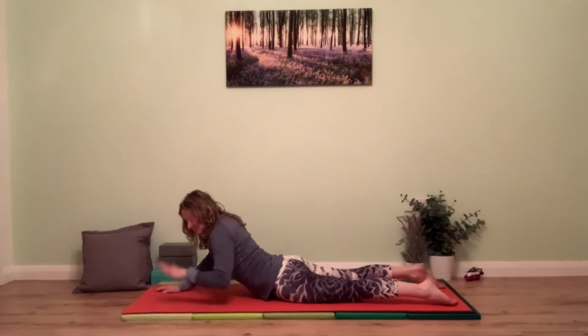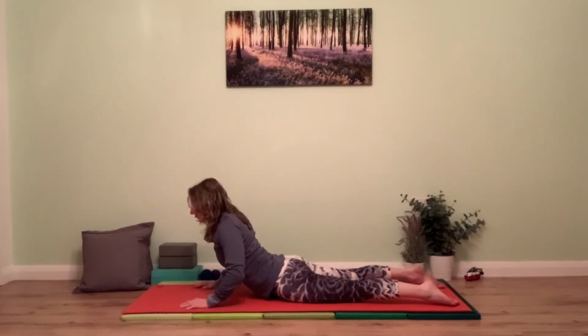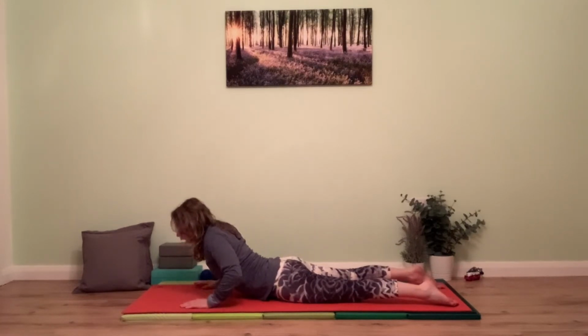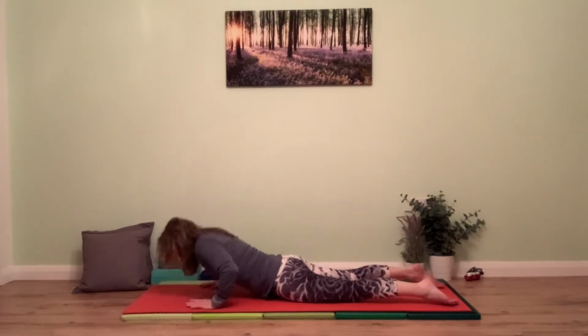Remember, every time we do this, it's a push down and a pull back. So even though I'm saying push the floor, always pull everything back as well, so you're pulling the chest forwards. And then slowly back down. In breath. As you breathe out, draw the tummy in, press it back.